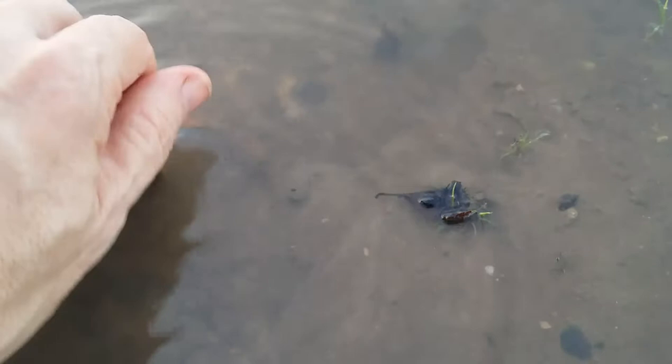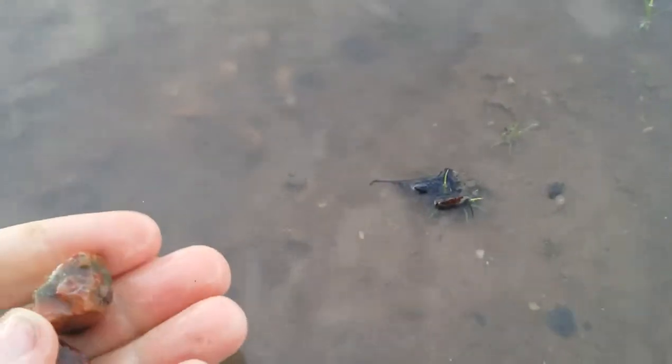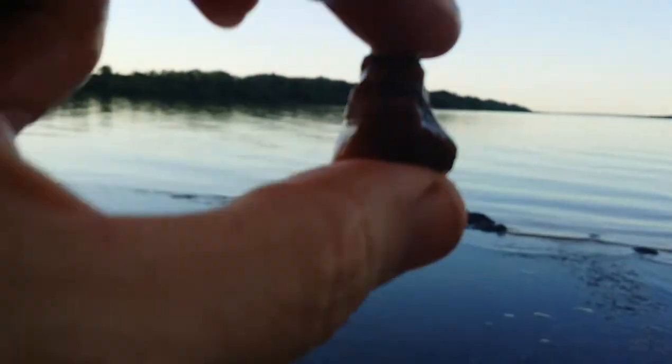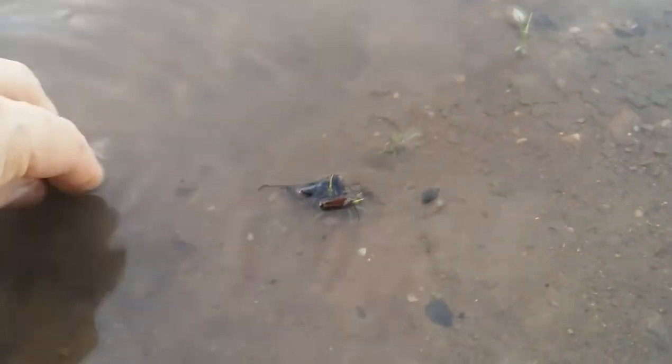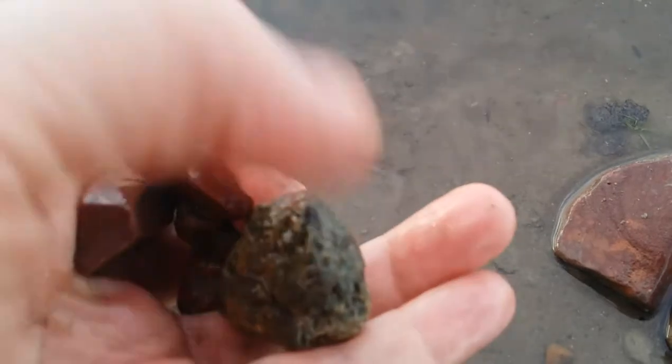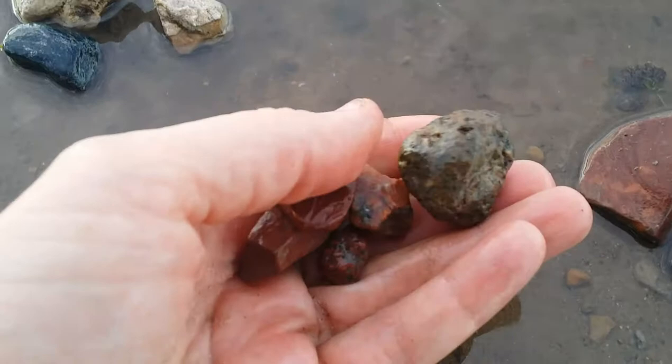This one caught my eye because of the band in the middle. I don't think it's anything special. A couple more pieces of red — one looks a little agaty, a little translucent. It doesn't show up very well, but there's color coming through. Another small piece I'll put through a tumbler. I'll keep these red pieces and see what that looks like.